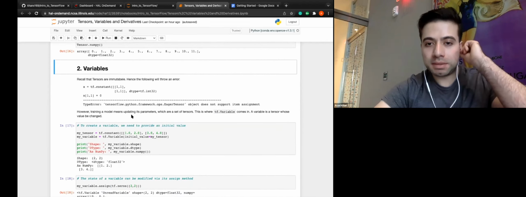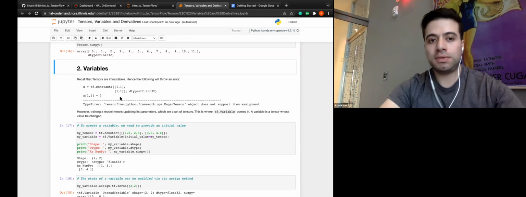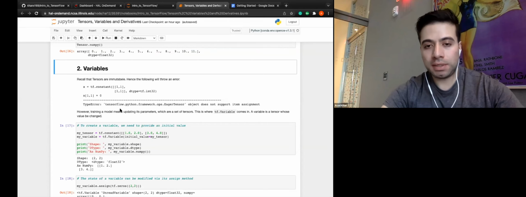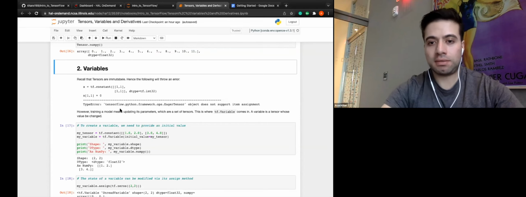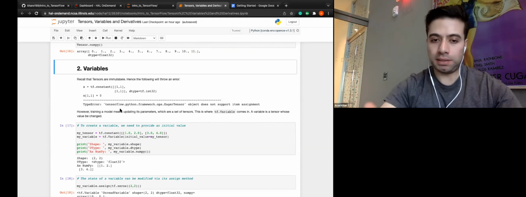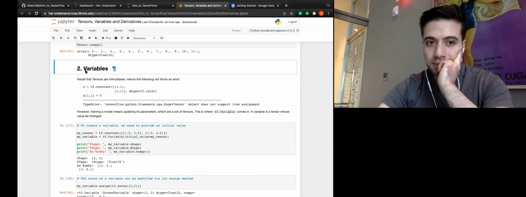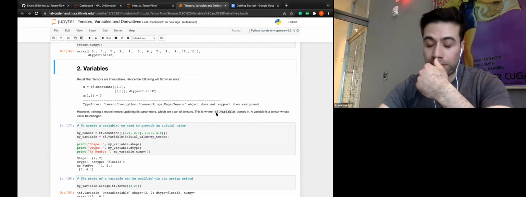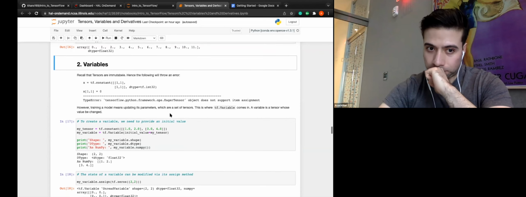And I think this might be very obvious to you, but why do we even need variables, right? Remember, when we are training, we are updating those m and b parameters. If we only had access to immutable tensors, that wouldn't work, because we do want one reference whose values are changing. So variables are essentially that. These are tensors where the values can change.